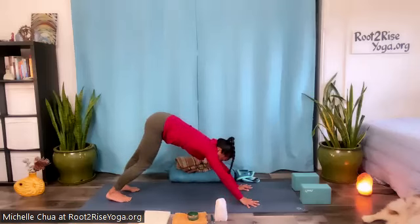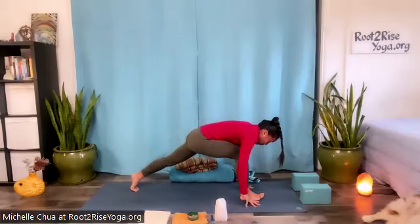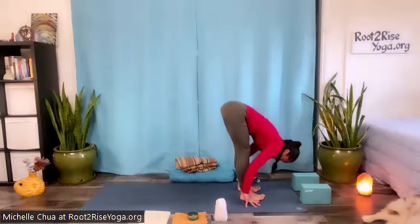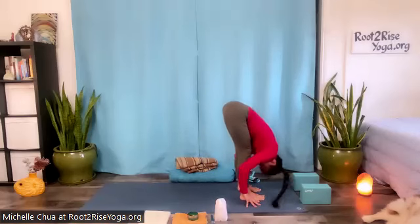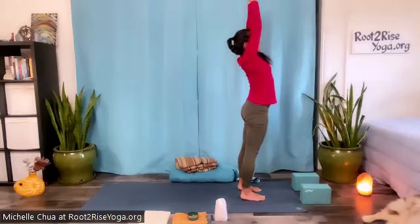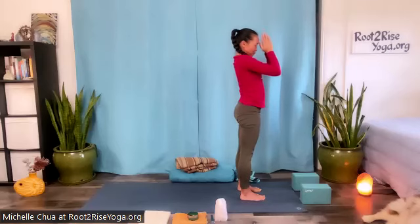Inhale, step your right foot beside your right thumb, lower your left knee and gaze up. Exhale, step your left foot forward and bow. Press through your feet, inhale, rise, Urdhva Hastasana. Exhale, connect your palms in prayer, heart center.